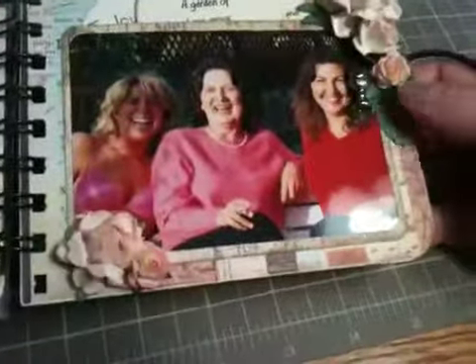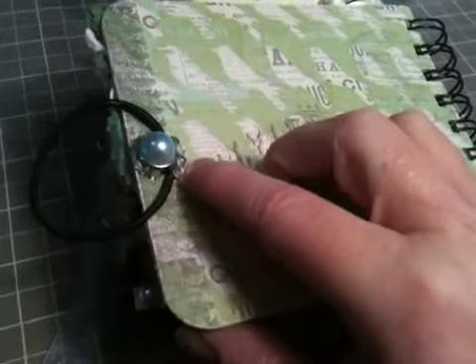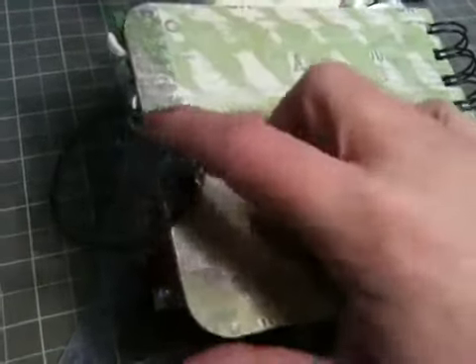And then what I use to hold this together is — the leaf here is covering up the brad. Underneath there's a brad that's covered up. Right here the glue seeped out, so I just added a little bling to cover it up. And this is a Wild Orchid Crafts pearl brad. So I just punched a hole with my Cropodilly. And then I took this ponytail and glued it all the way around here, and then I just added the bling to cover it up. And it just works perfectly — I got that from the dollar store.